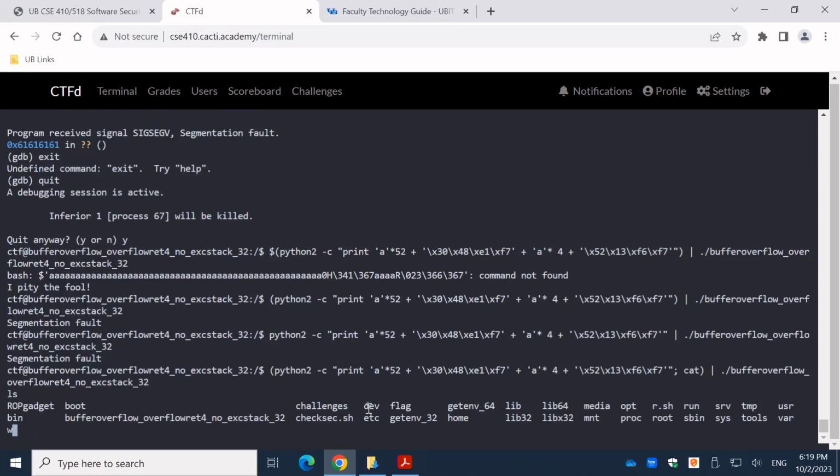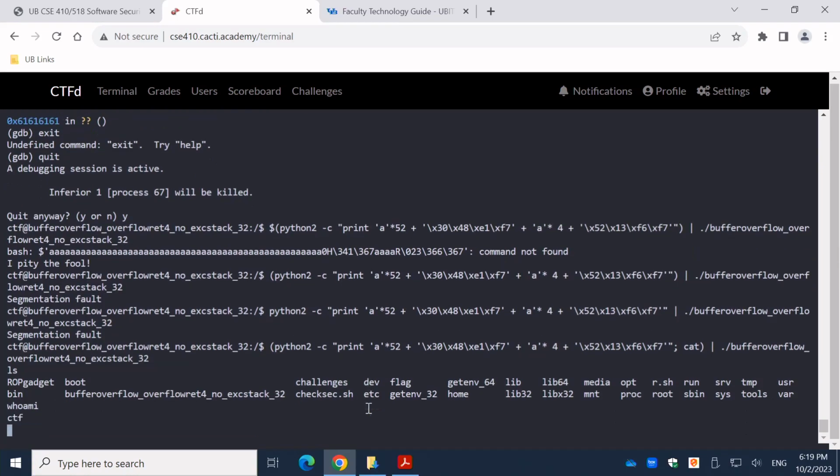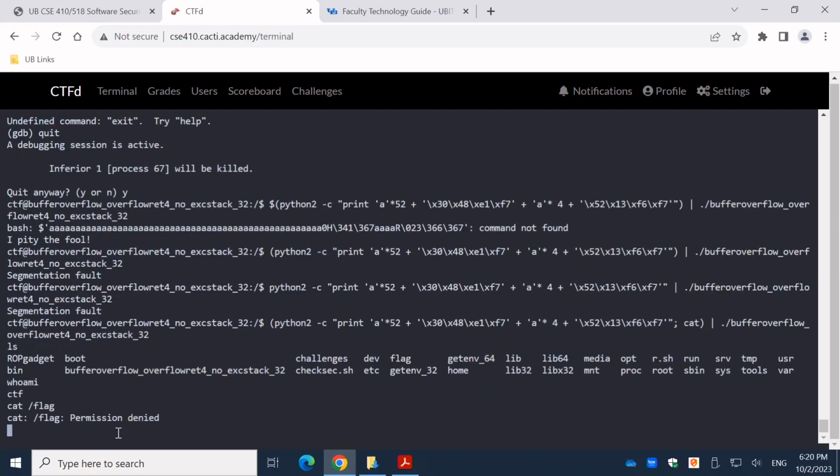However, it's not going to give us a privileged shell. That's because the system call creates a new process, and the shell we get only has the CTF user. The user we have here is CTF. It's not root. So we don't have the privilege, so we cannot really cat the flag here. Okay.